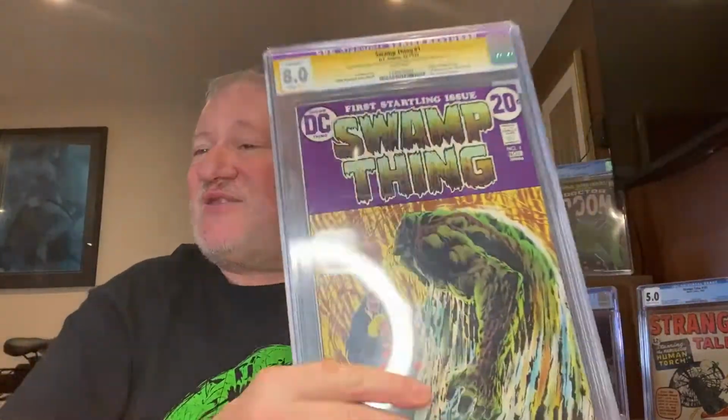It's an 8.0. It's got a bit of slight restoration on it, but I don't care. That is one of my favourite comics in my collection now. Really, really pleased with that. And, you know, that's why it's worth following Whatnot occasionally. Right, I have got some other box openings to do.